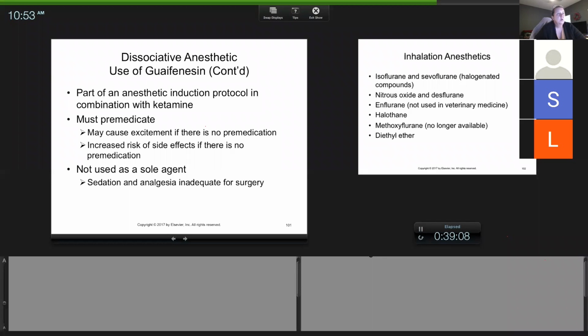Okay, are there any questions? Let me give you an example. When you write up ketamine, you're pretty much writing up ketamine as a drug by itself. You've already written up diazepam, right? Now you're writing up ketamine. But when we use ketamine in practice, we typically don't use it by itself. It's usually ketamine ACE, ketamine Valium, ketamine guaifenesin. Usually it's part of a cocktail or a protocol. But when you write it up, for Kitty Magic, I'll write what Kitty Magic is.